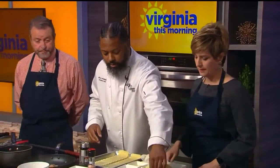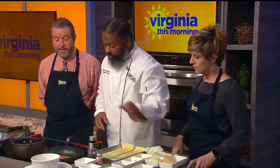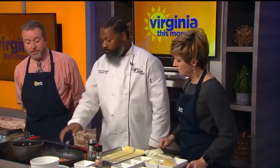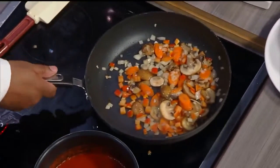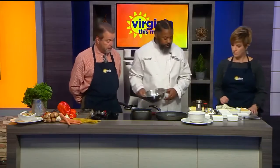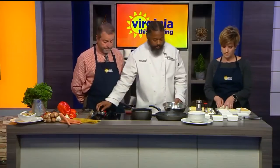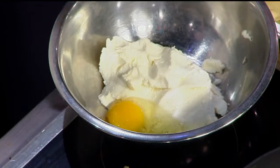We're going to go ahead and add the red pepper in there now, and that's good. And these are added in this sequence for obvious reasons. The carrots are going to take a little longer. Exactly, and not as long as the pepper. So while that's doing its thing, we have some ricotta cheese right there. So we got one egg. You go ahead and add that egg in there, Jess. Pour that egg in there. And then in that container right in front of you, we got a little bit of thyme and oregano.